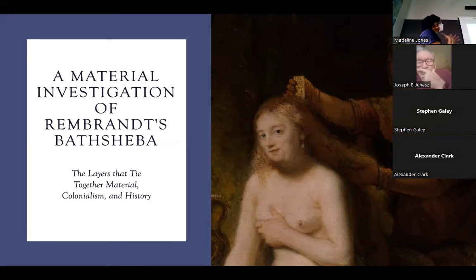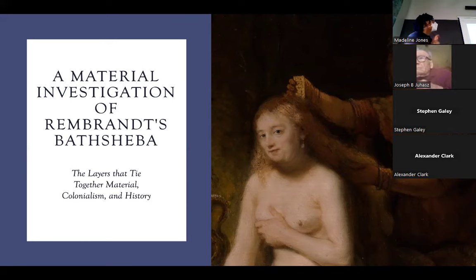So there are these layers when we look at a painting and how we perceive it: literally what we're looking at, and especially if you're in a museum, how it's been conserved, how it's lit, how it's presented. But then also how it ties to us and the artist and all the different people who have had a say in this painting together. And that's also, of course, the models and the people that are shown in this work.